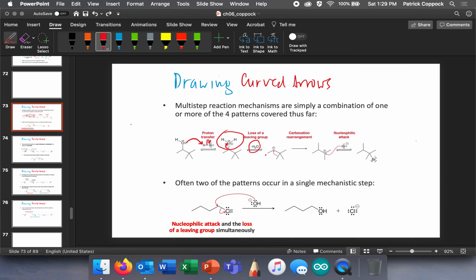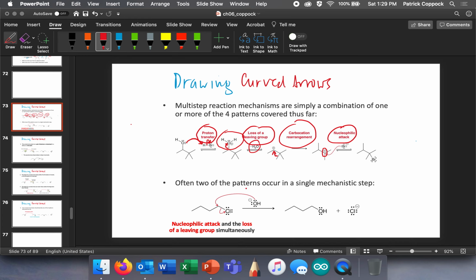Then it looks like, if you didn't have this mechanism, but you saw that you had a carbocation here that was secondary, then you had a tertiary carbocation, you would say, oh, what happened was one of these methyls moved over. So I had a 1,2 methide shift. So you're going to be doing this a lot, so get used to these. You've got a proton transfer, a leaving group, carbocation rearrangement, and a nucleophilic attack. This is a mechanism which comes from Organic 1, but it's amazing how if you get used to these 4 things, you really set yourself up for success.